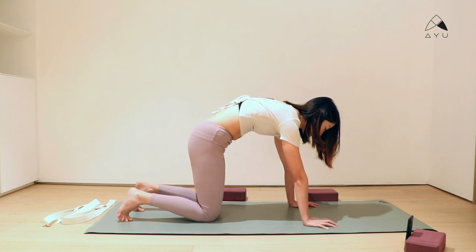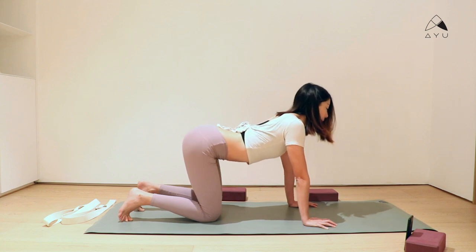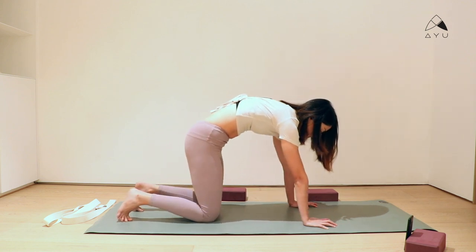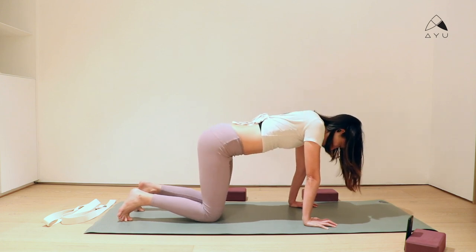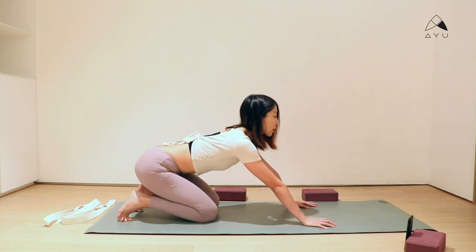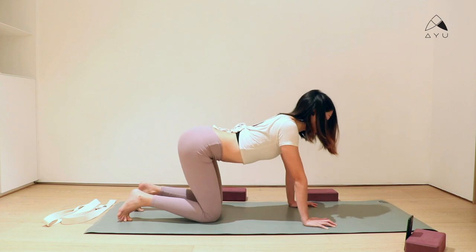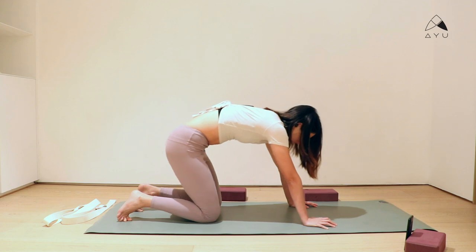Now I'm going to add a second layer here, and this is when you tilt the tailbone up, like the anterior pelvic tilt, you're going to sit towards the heels, and then you're going to roll up the spine into posterior pelvic tilt and look towards your belly button, and then continue the small waves. Shift your hips towards your heels, look up, and then roll the spine and come forward. So you keep going. You can also close your eyes, finding what is comfortable to you.